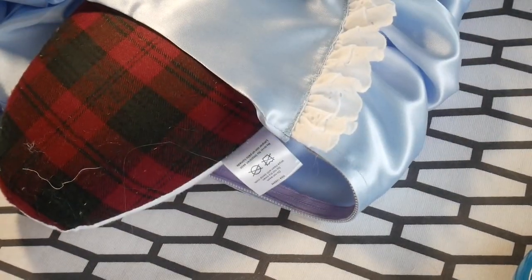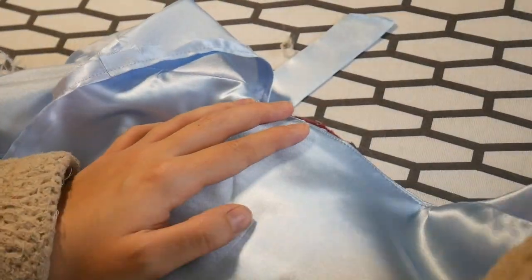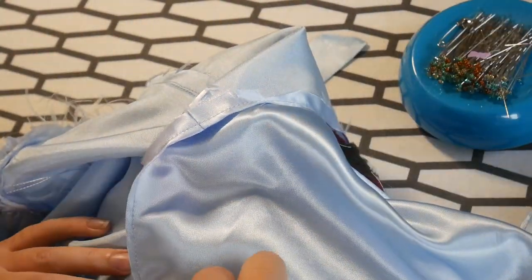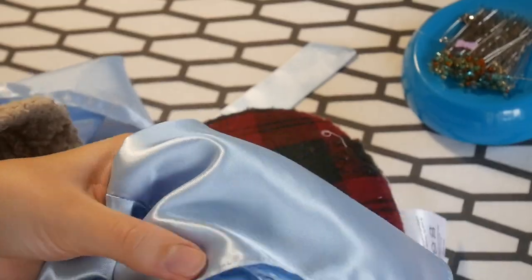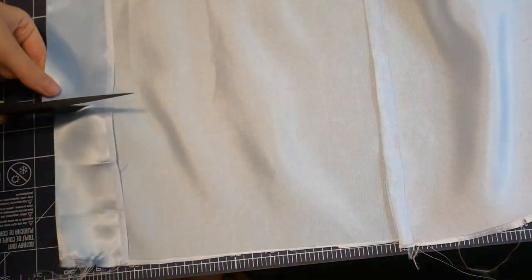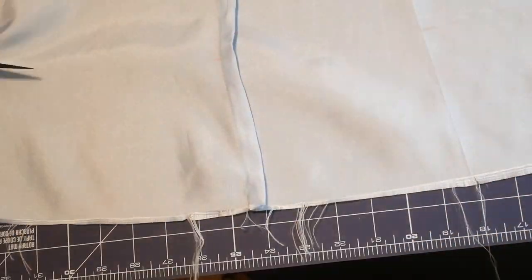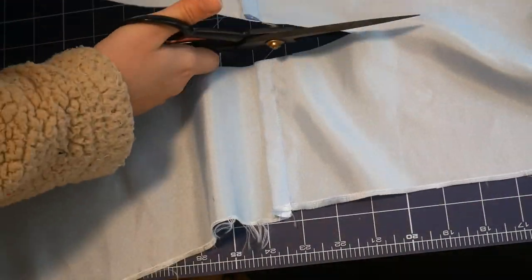Here I have sewn the yokes together and I'm pressing it to look nice. The facing will sit inside the garment, and I'm pinning that down to go back and hand sew — this really helps me have absolutely no raw edges in this garment. It looks really nice on the inside, and I'm pretty excited about it because satin can quickly make the inside of a garment feel like a disaster. My last step before the reveal is just cutting off the hem to the height I want. I ended up cutting about five inches to hit a height where I think I can move around without it getting in the way.